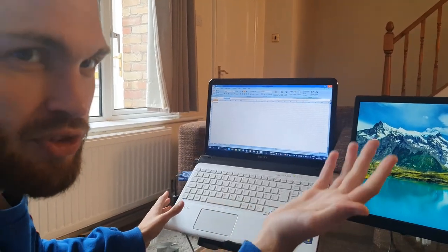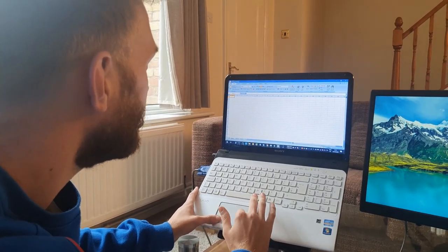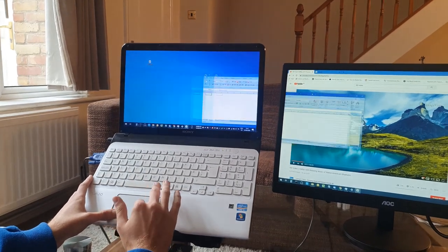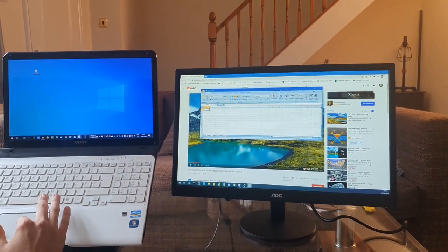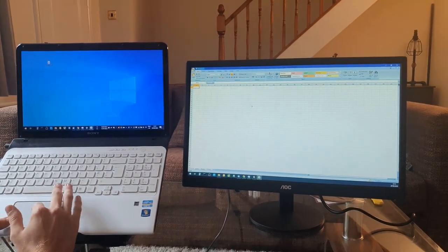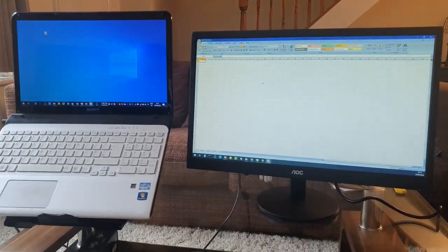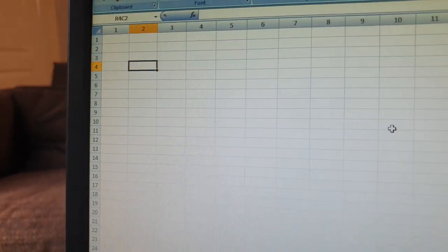Open Excel, because we've all seen the HD video. I doubt we're going to be watching many videos at work. If you are, you're slacking. But here we go, I'll just drag this across. It's open Excel, dragging that across. Just double click on that, make it full screen. Oh, it's not doing that, so I'll click there. Nice and sharp, perfect for work. Don't know if the video camera's picking that up very well, but it's absolutely perfect. There's no issues with that.